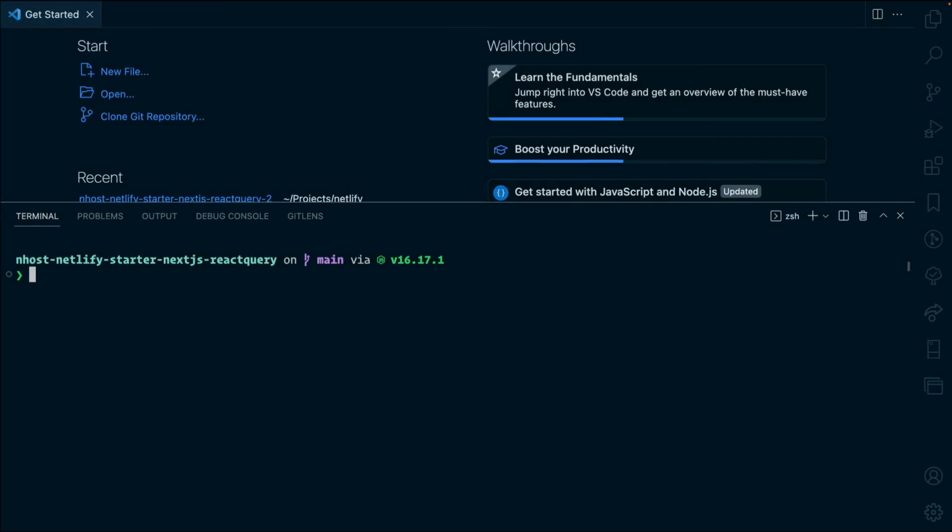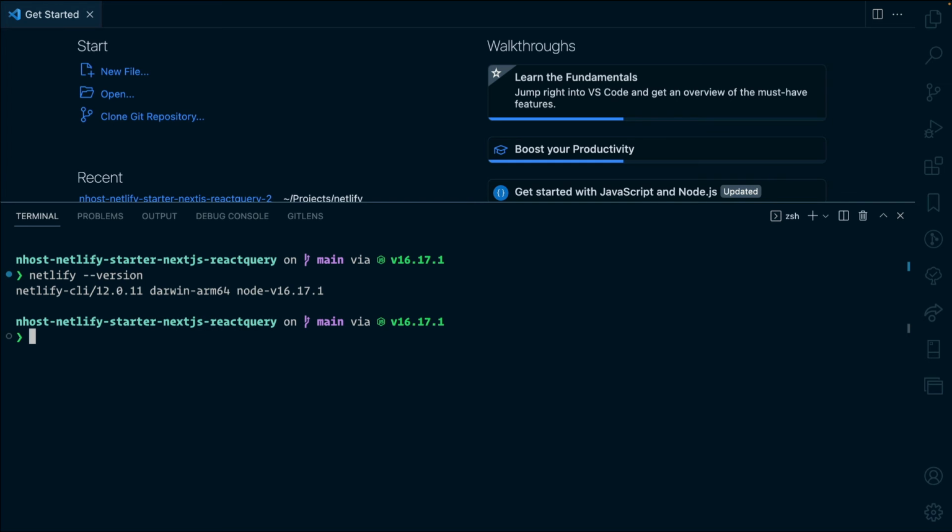Now, of course, you might be wondering though, this is great for the first part, but how do I develop locally? When working locally with Netlify, I highly recommend using Netlify CLI. You can check to see if it's installed locally by running the command netlify --version. If nothing comes up though, you can go ahead and run the command npm install -g netlify-cli. And once you install it, be sure to run the command netlify login to make sure that your terminal is authenticated with your Netlify credentials.